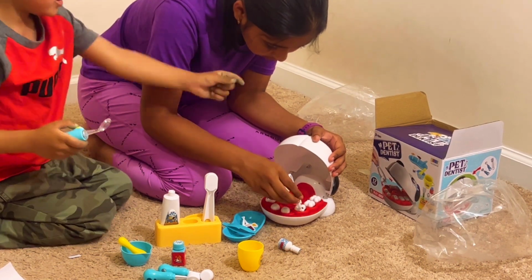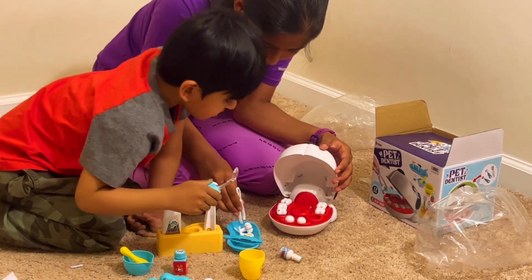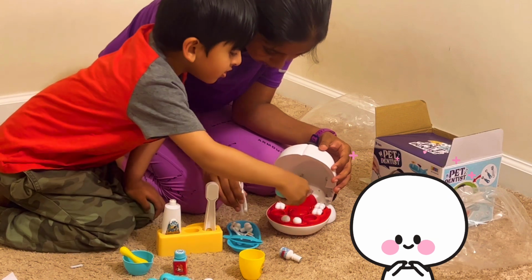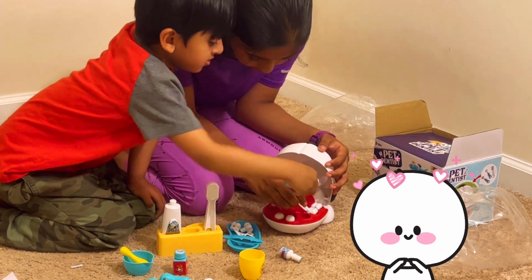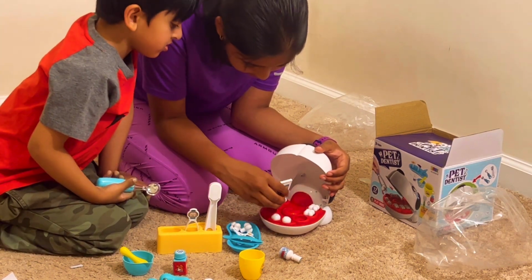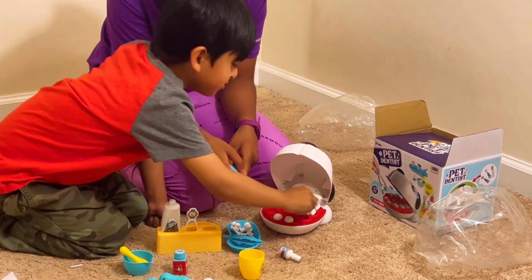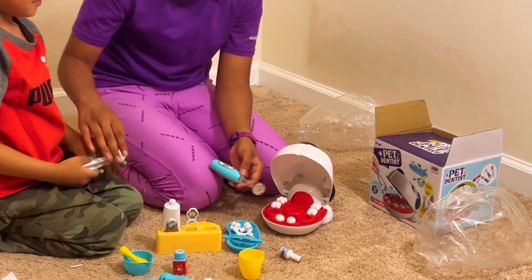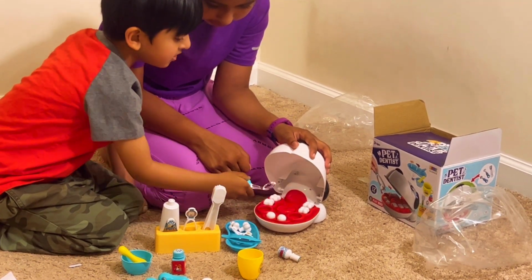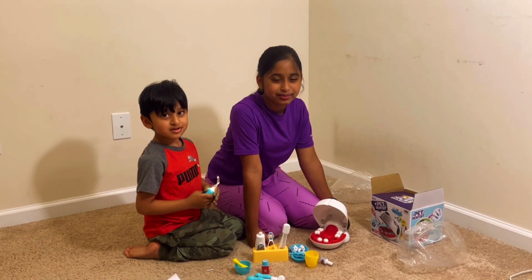Oh, it's stuck in there. We're trying to take it out. Okay, we managed to take it out. Now we move on to this tooth. Okay, we managed to take that out too. Okay, now Mr. Dog only has clean teeth. Okay, let's brush its teeth again, now that it has no more decayed tooth. Okay. Well, that's all. Mr. Dog's teeth are clean now.